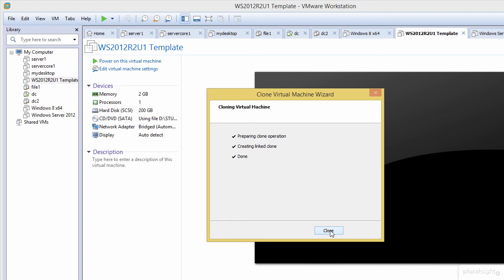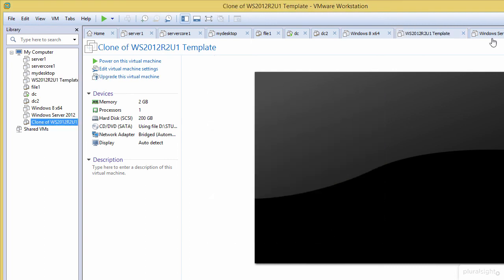Once I've created virtual machines, you can see here's the VM that was just created over here. If I drag this over, this virtual machine I can then power on by hitting the power on button right here. And then from that point, I can use the virtual machine just as if it were its own independent virtual machine and virtual hard disk. So if you see fit to actually follow along, you may want to go about creating at least some of these virtual machines to get yourself started. We'll be working with these as well as a few others as we go through the progression of all the different courses making up this learning path.